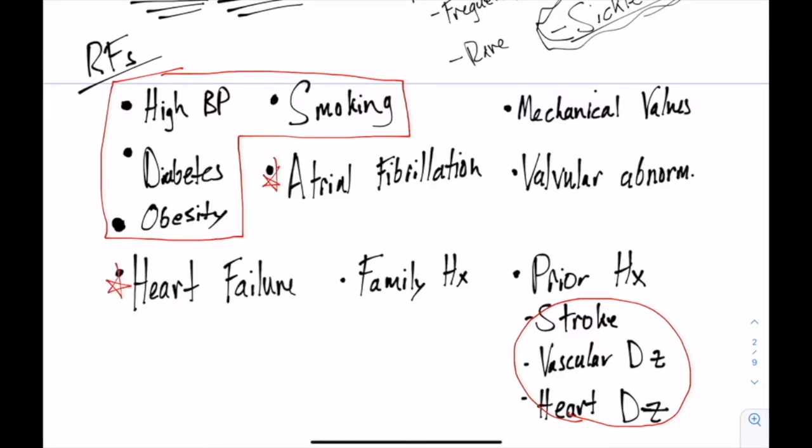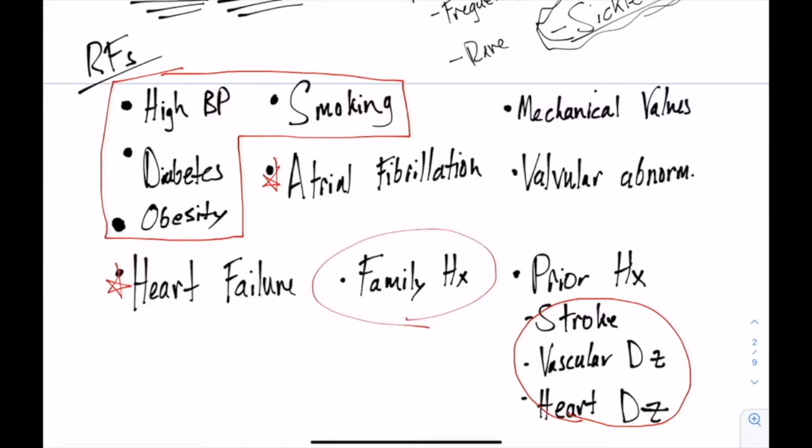The reason these things represent an increased risk of stroke is because you now have blood that's not really moving forward, and stagnant blood is more prone to clotting. So in atrial fibrillation, the atria is not contracting correctly, so there's a little bit of a stagnant pool of blood in there, which is more likely to clot. Heart failure is the same way. The heart is not contracting effectively, so you're getting a little bit more stagnation of the blood, making it more likely to clot.